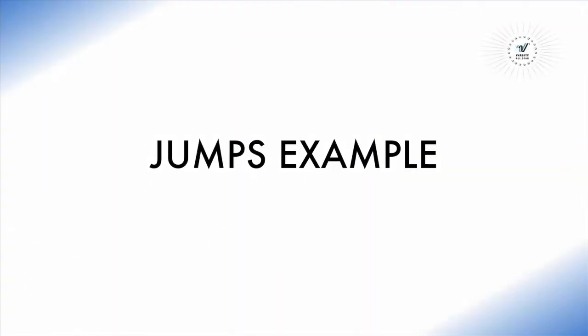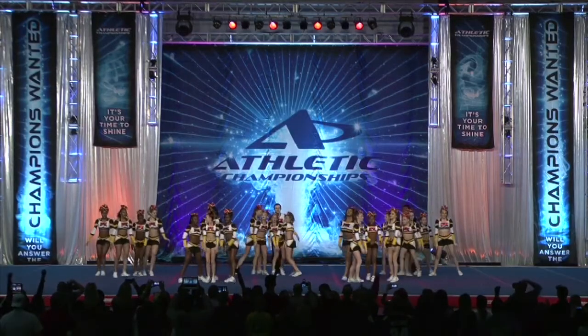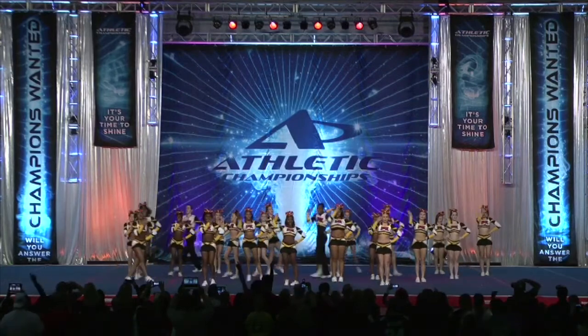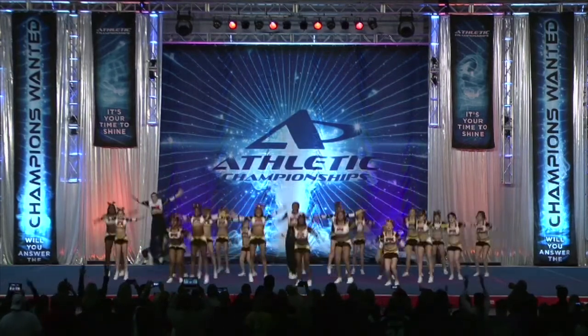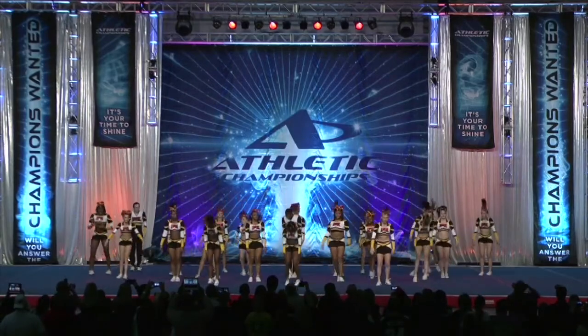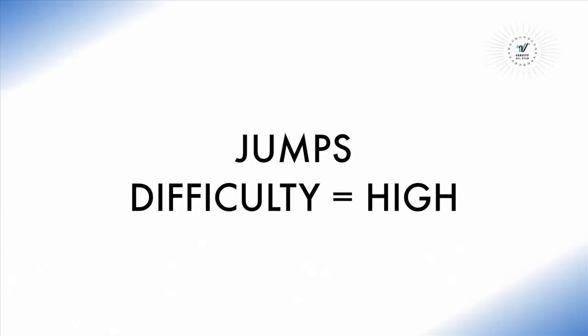Now let's take a look at an example of a jump sequence. Remember, you need most of the team performing the skills. They've got the entire team. We've got a pike, front hurdler, double, toe touch. They've got 4 jumps in a quad combination. They whipped them out. They had variety. They had 3 different types of jumps. And so they would qualify for the high sub-range.